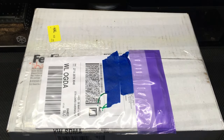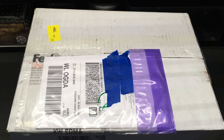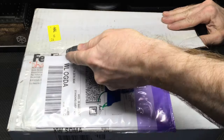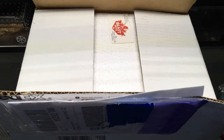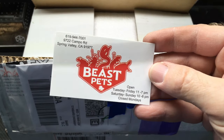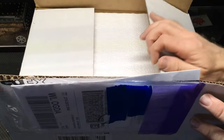Got a lot of cool stuff relating to invertebrates, as you might imagine. Been really excited to see what's in here. I am aware of at least one of the things that's in here, and we've talked about possibilities of what else could be in here. I'm really excited. Apparently they have a brick and mortar store as well in California, but you can go to US Invertebrate LLC and order things online and so on.